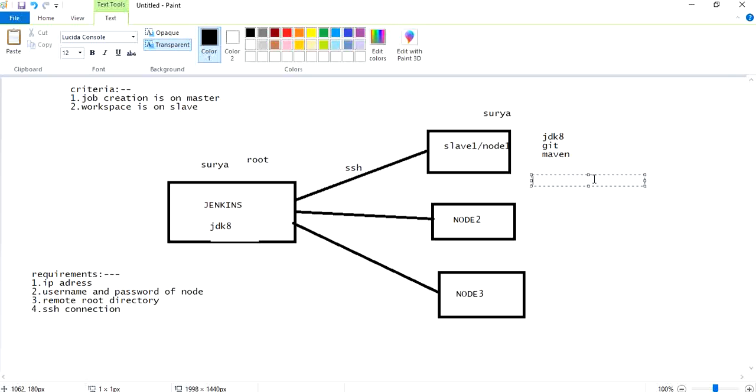For example, I have created /opt/Jenkins. My Jenkins master, with the help of the Surya user, has to get into this slave, go to the /opt/Jenkins folder, and create a workspace folder.